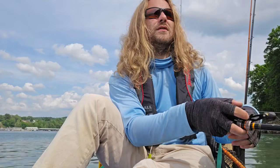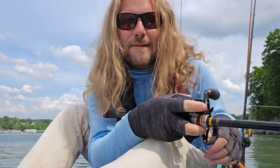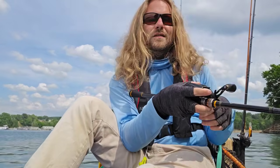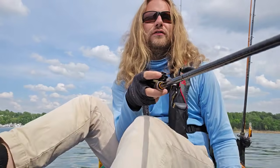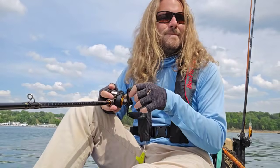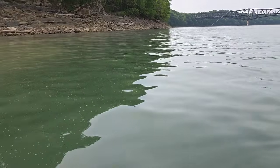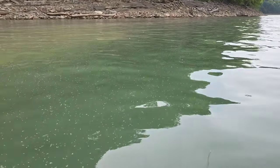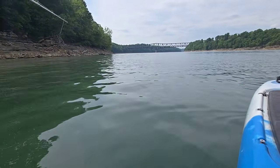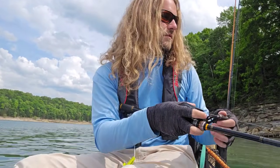Looks like the water clears up again right up here, so that'll put me in position to cross. Yeah, especially with gas the way it is, it's hard for me to justify fishing anywhere but my home lake. Fun information here. I don't know how well you can see this, but that color line where that muddiness ends, fish use that as cover to ambush from.